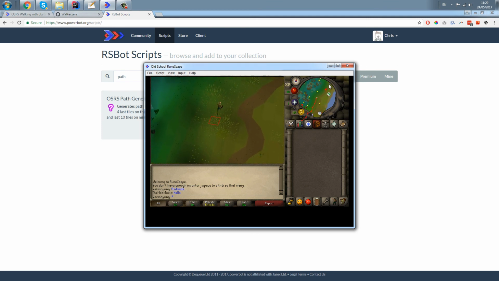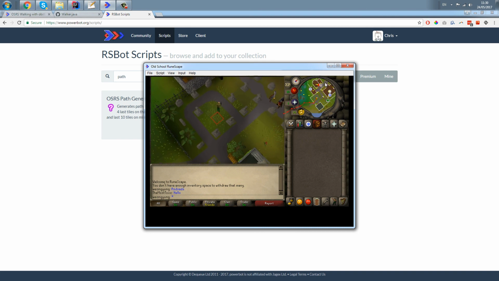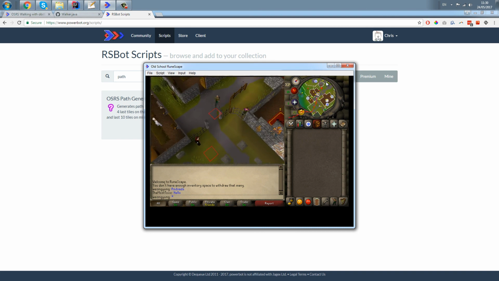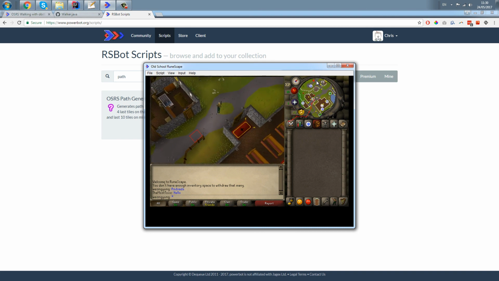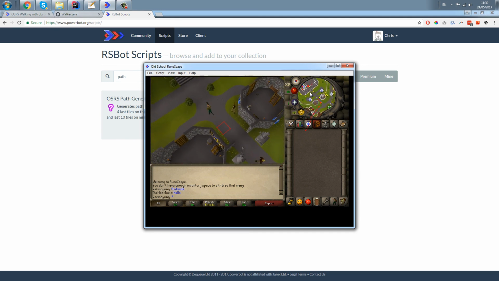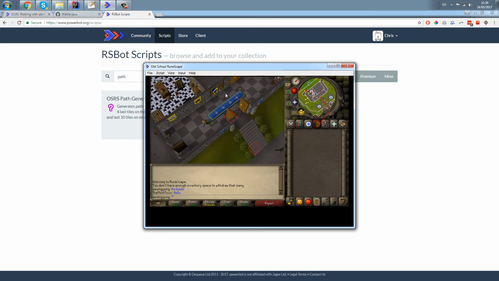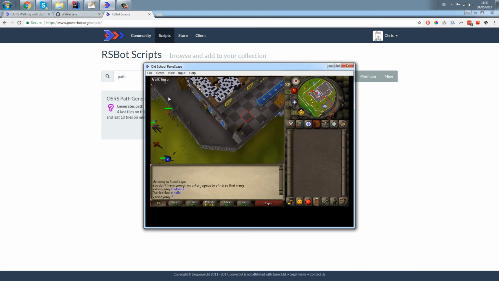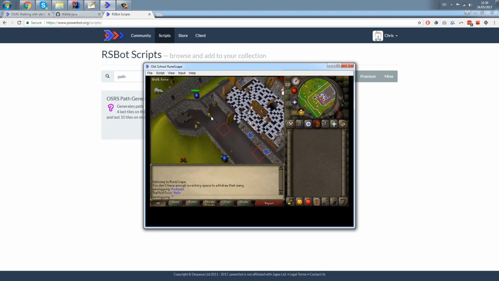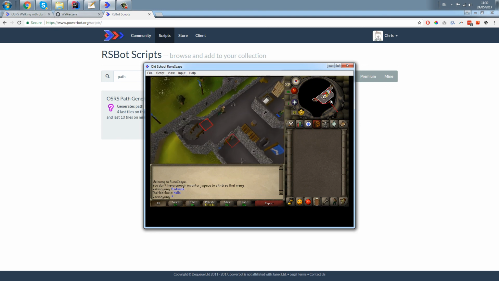So as I say, this walker class that I introduced just stops you from having to code opening doors and stuff manually. You can create almost any path very easily. I tested it from Falador, going through the mine and stuff like that, and it works fine there. So I'm very pleased about that, and it should help you guys create some scripts easier than what you would be able to if you didn't have this walker.